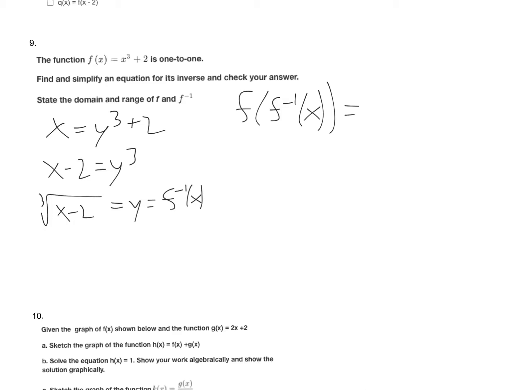composition, you just have this sort of undoing relationship. If I put in 5 here and it outputs 7, well then that output of 7 becomes the input of f, which then gives me an output. And that output is the same as the input for the inverse, because that's the definition of the inverse. The input and the output are switched.